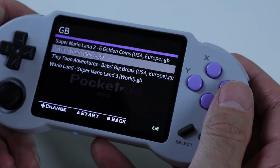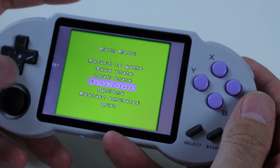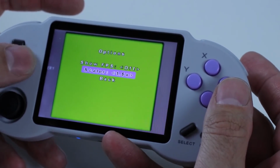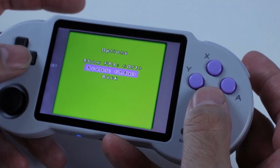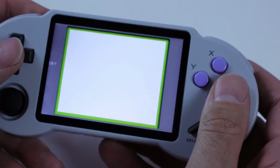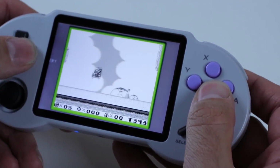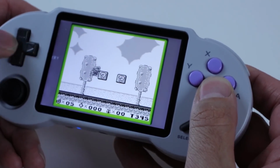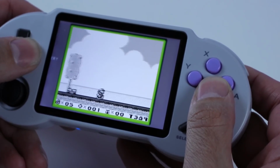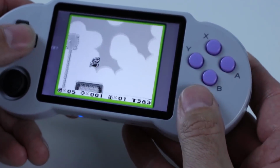Game Boy Color, or Game Boy anyway. Super Mario Land. Let's see, press power. Get some save state options. Show FPS. You got the scaler, full screen, 1.5 or none. And that's pretty much it there. Like these systems, we really shouldn't have any issue running them on this device. There's a little bit of shimmer here, but nothing too crazy or distracting. But Game Boy's going to run fine.